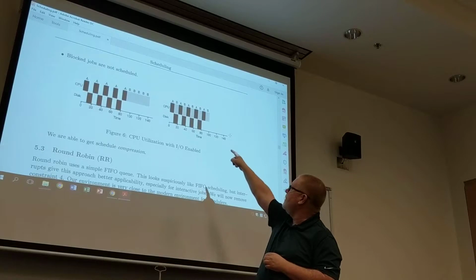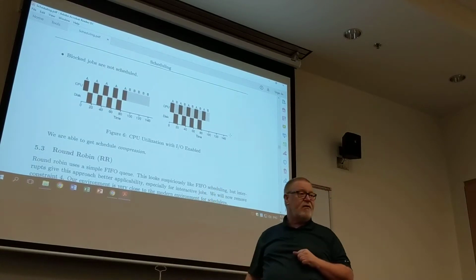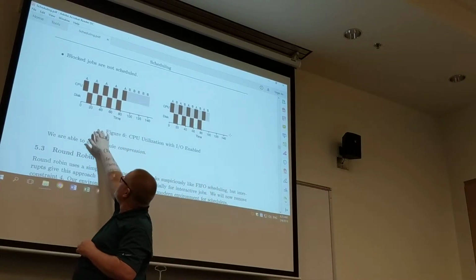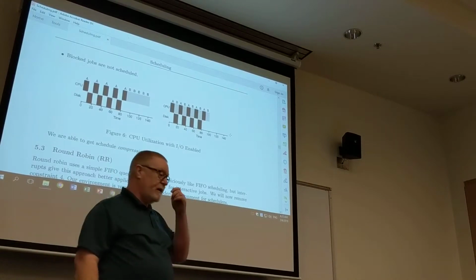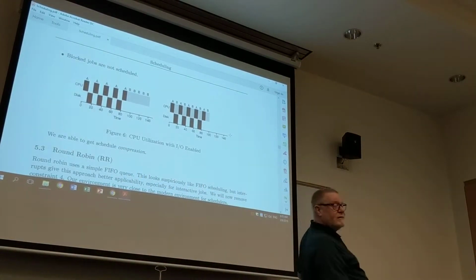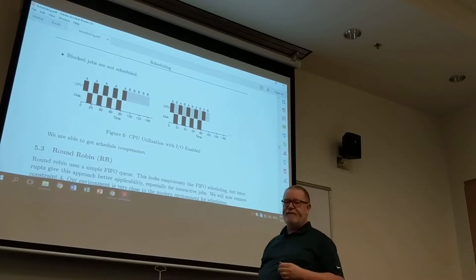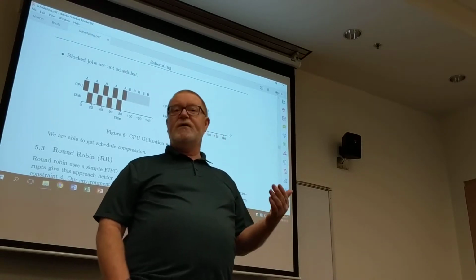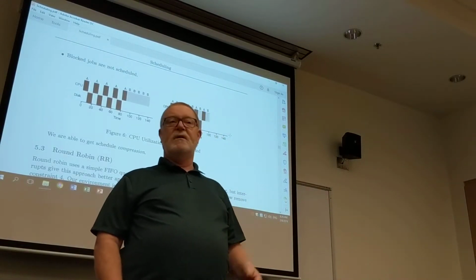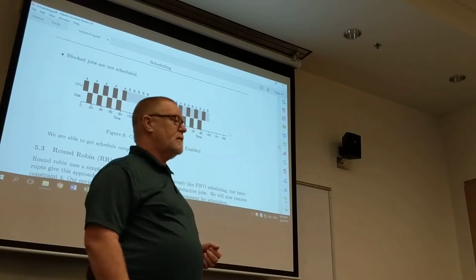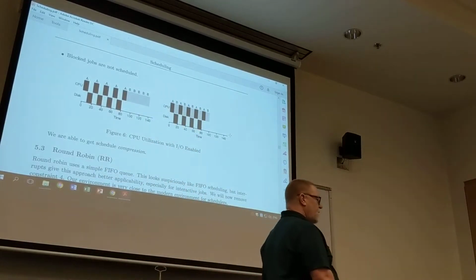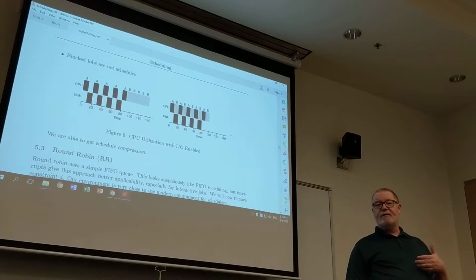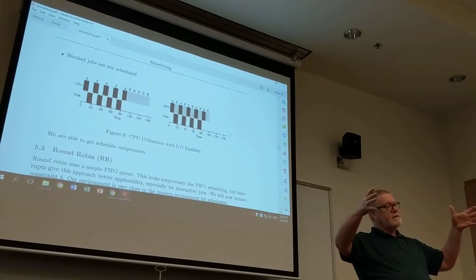So now we have a context switch. Each one of those changing colors is now a context switch. Over here, we were letting them run for a big amount of time. But within a single time slice, and this is where the huge benefit is, I enter my time slice, and pretty quickly the first thing I do is I/O, because I'm an interactive process. Now, rather than sitting around for the rest of my time slice, if I give that up to somebody else, then we continue to compress the schedule.